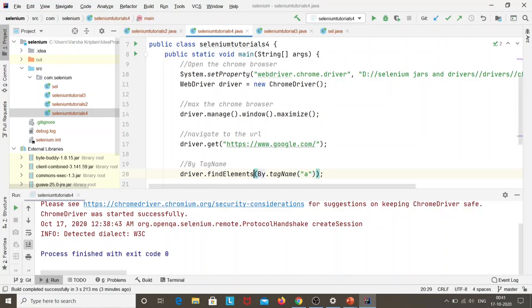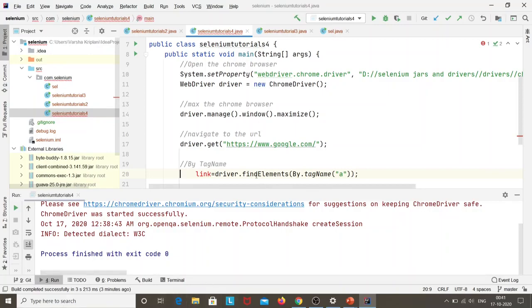Now here I have used findElements, right? So I'm going to write a variable over here. link is equal to driver.findElements by tag name. Now this link is of what type? That we need to decide. So how are we going to do that?